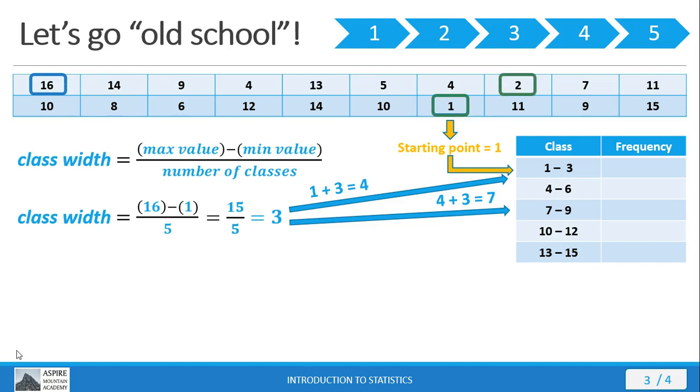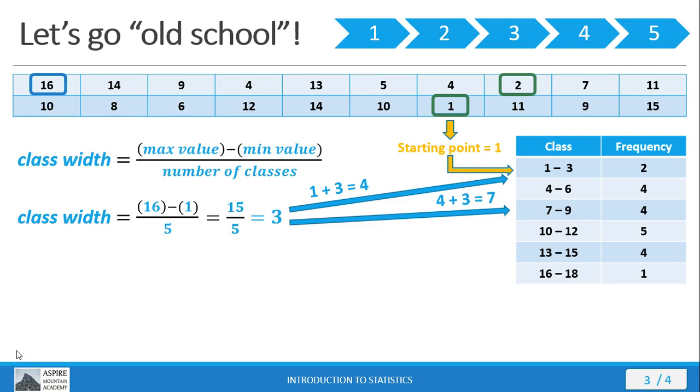Now I count how many data values we have between 1 and 3 inclusive. Well, they're here in green. There's a 1 and a 2. So I got 2 values. So then 2 is the frequency count for the first class. We're going to do the same for all the other classes. And once we get there, that's it. That's how it's done.